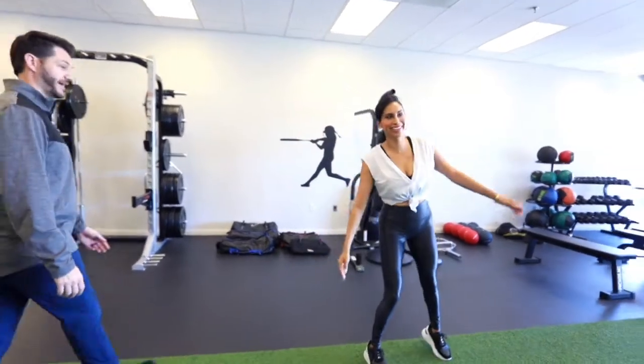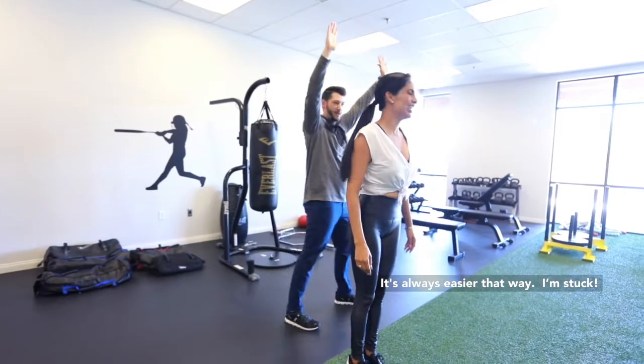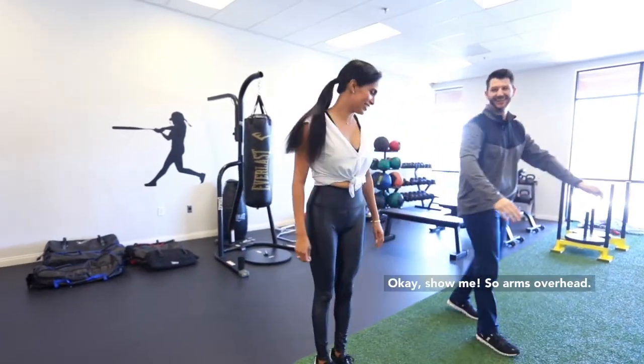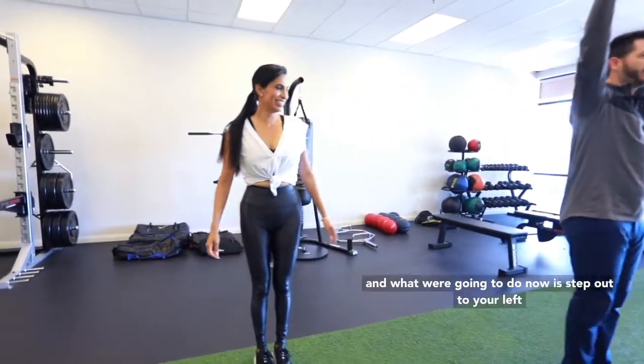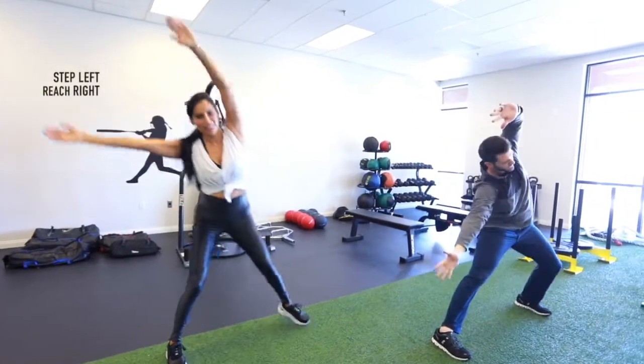So we're going to take your arms overhead. Yep, this one takes a little coordination as well. So let's bring your arms up first. It's always easier that way. I'm stuck. Okay, show me. So arms overhead. And what we're going to do now is step out to your left and reach to your right. That's a lot harder.